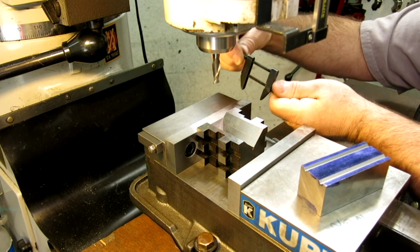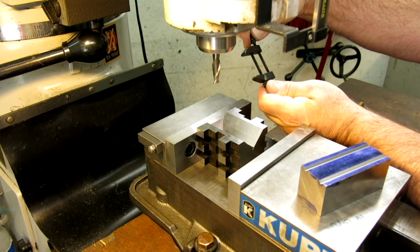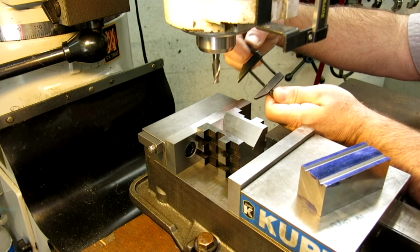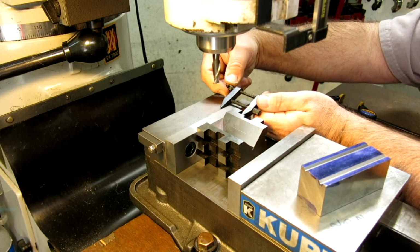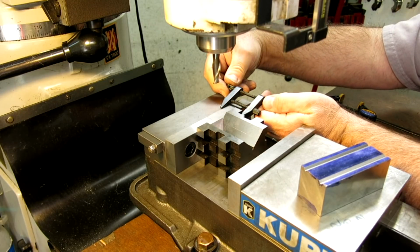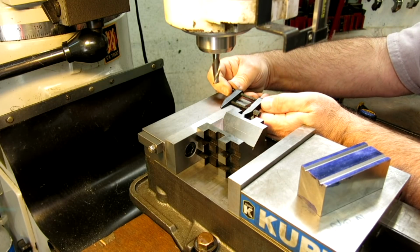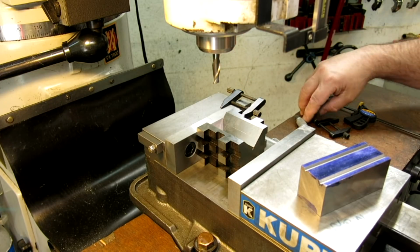So when you're opening and closing them, you hold on to both levers or both knobs at the same time. Then you get it so it just fits. And then to do the tightening, you just use the rear one here, or the one farthest from the jaw, and that does the business there. And you got good leverage against that.